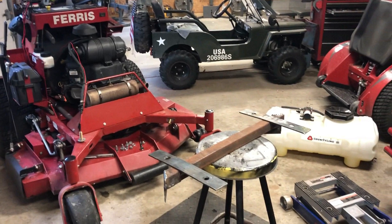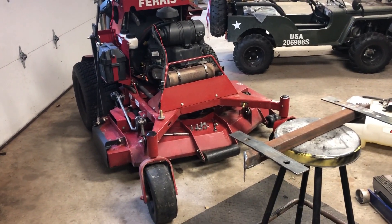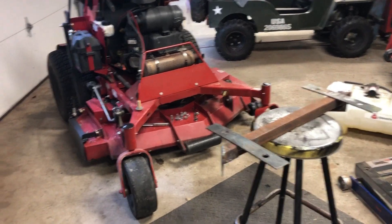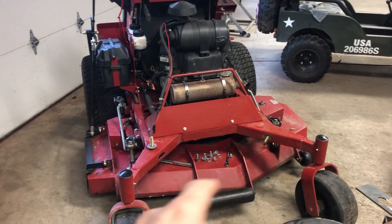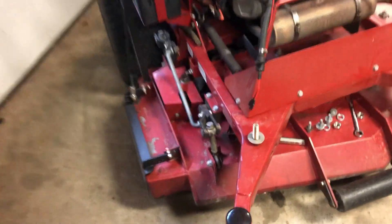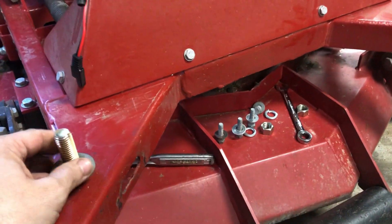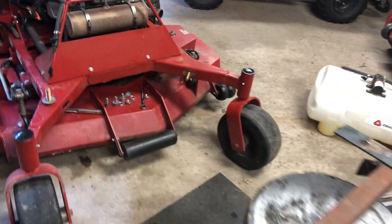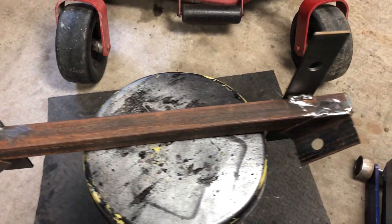All right y'all, so I just took the tank off the stander. I'm fixing to go ahead and dress it up and paint it, put it back together, and while I had it apart I just wanted to show how I made it. Basically it just mounts to two holes right here, and that's where you strap it down to the trailer. You put your tie-down hooks on — I've got some heavy duty bolts just sticking through like that.